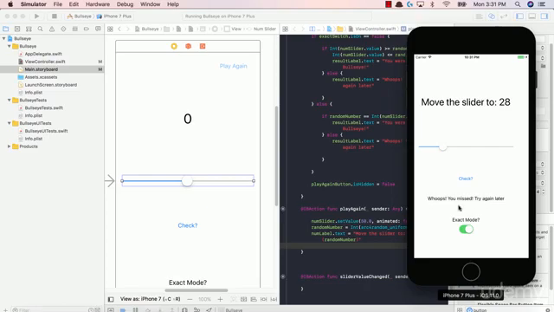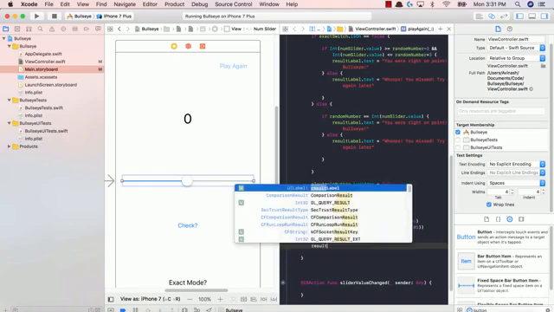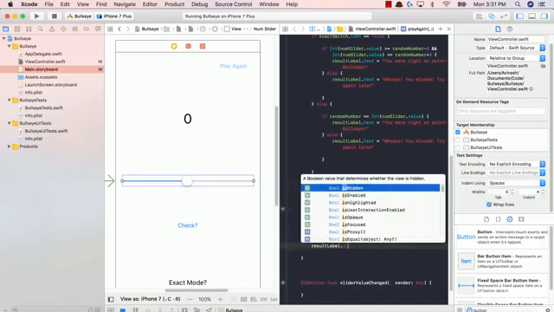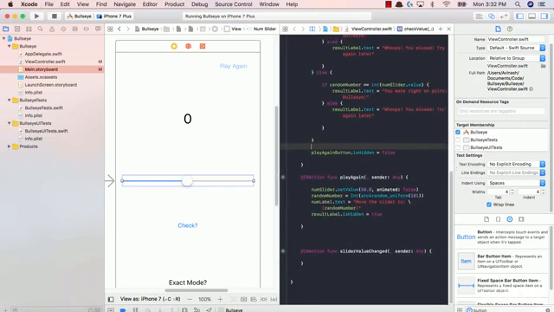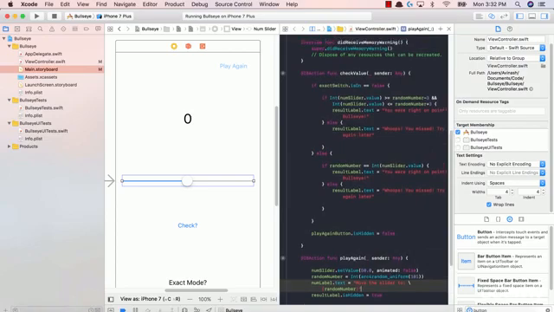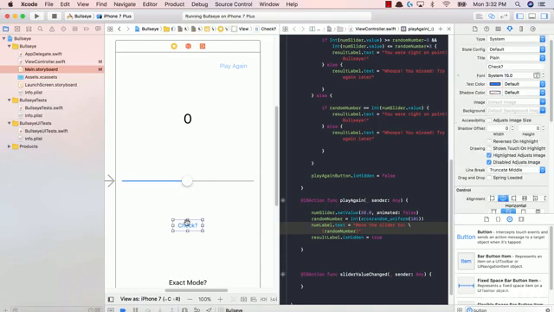The next thing is to hide this label. The whoops, you missed, try again later. This label doesn't need to be shown once you play again. So we're gonna go ahead and say result label dot is hidden is equal to true. Okay, so we're going to go ahead and hide this label. We don't want to show it. Fantastic. So I think that's it. We have reset the label. We have made the result label hidden.